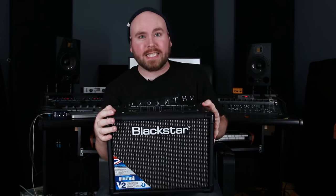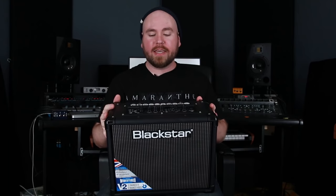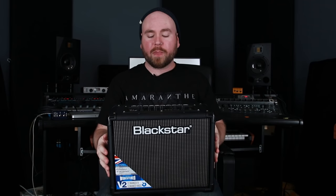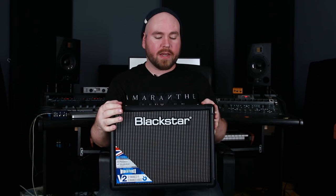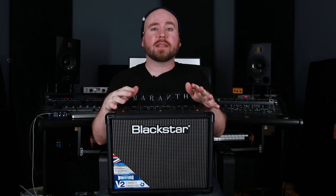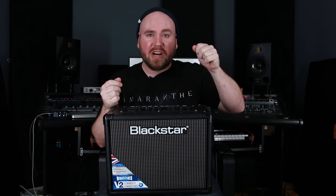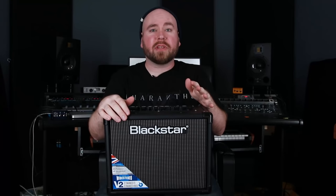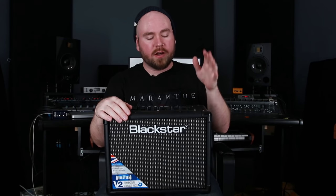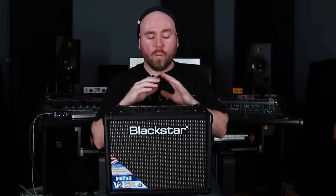Talking about practice. What we have here today, the ID Core Stereo 20 V2, is the second iteration of the Stereo 20 practice amp. Now, practice amps have come a very, very long way since I was starting out. Your typical practice amp was just a little crappy sounding solid state thing, with one little EQ, a gain knob, and a volume. And they invariably sounded like garbage. Not only does this amp sound infinitely better than those old practice amps, it's also way more powerful.